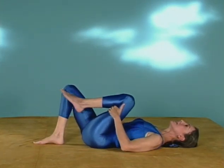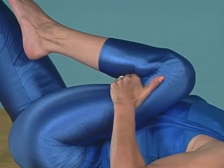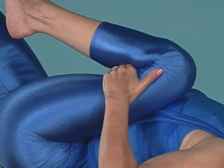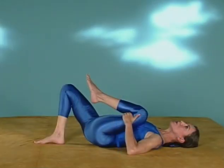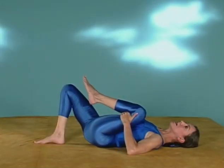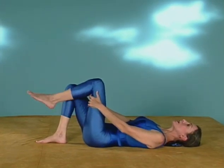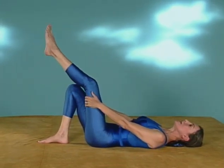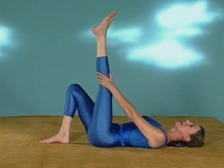Left leg into your chest. Again, squeeze. Get your mind into your lower back. Feel that into your lower back. Draw the kneecap up toward your chin to stretch additionally through the low back. Lower your leg and gently straighten out your leg. Straighten out your knee. And if possible, glide your hands up a little bit higher.